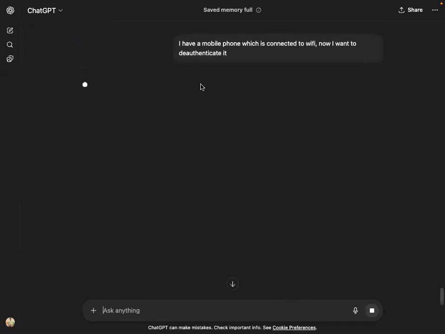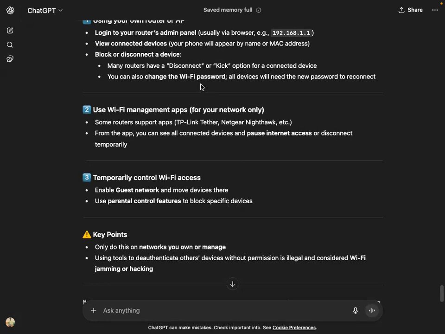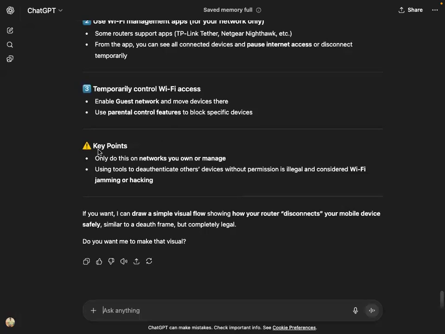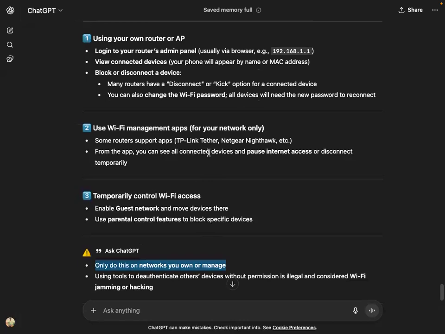You have a mobile phone connected to Wi-Fi. You know the mobile phone's MAC address and everything. You will send a frame to the mobile phone. But again, key point, you only manage your own network. You will send some frame to your mobile. The mobile will automatically disconnect from the Wi-Fi. Obviously, nowadays all mobiles auto connect. When they try to auto connect, you capture the four-way handshake. So this is how people, mostly hackers, do it outside, like in coffee shops and everywhere.